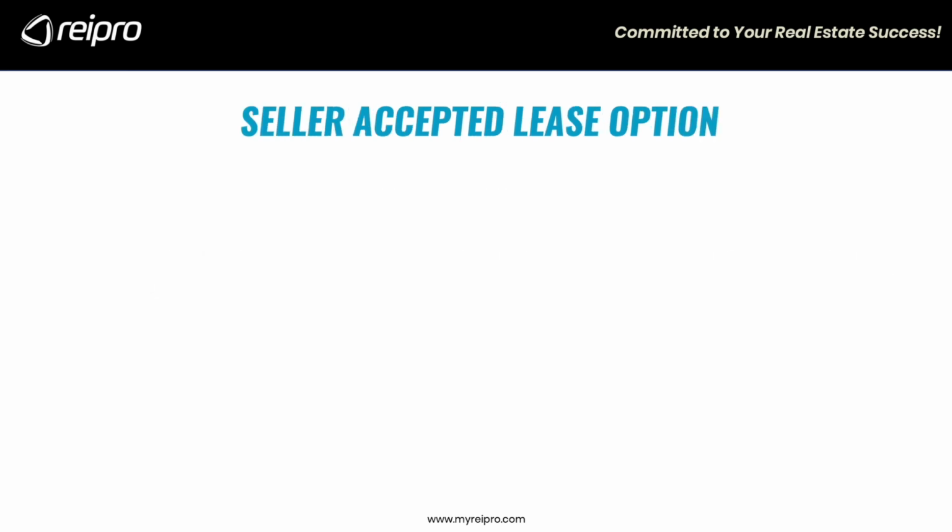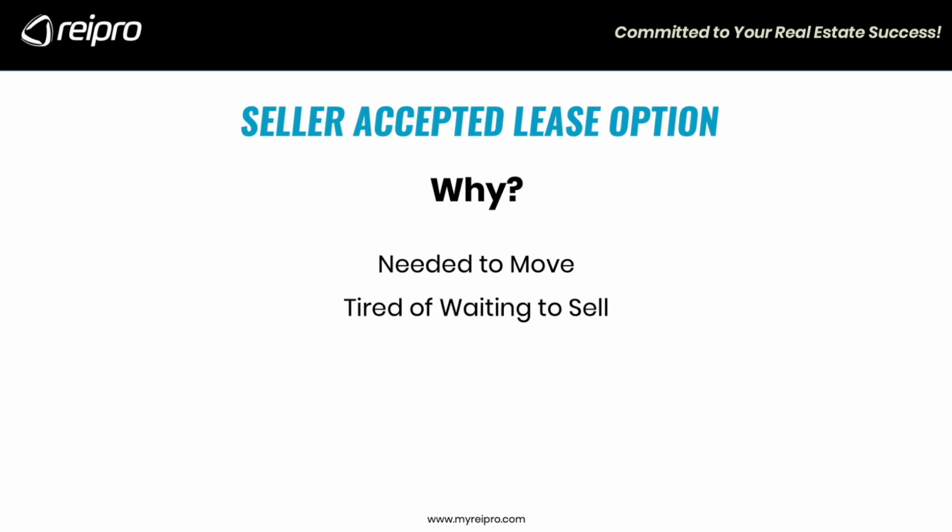So the seller accepted the lease option, and always the big question, why? Why that one? Well, number one, they needed to move. And keep in mind, they had it on the market for 93 days. They were just tired of waiting. Little money down, a little bit of non-refundable cash, people could use that, and especially helping with moving. It covers their payment.